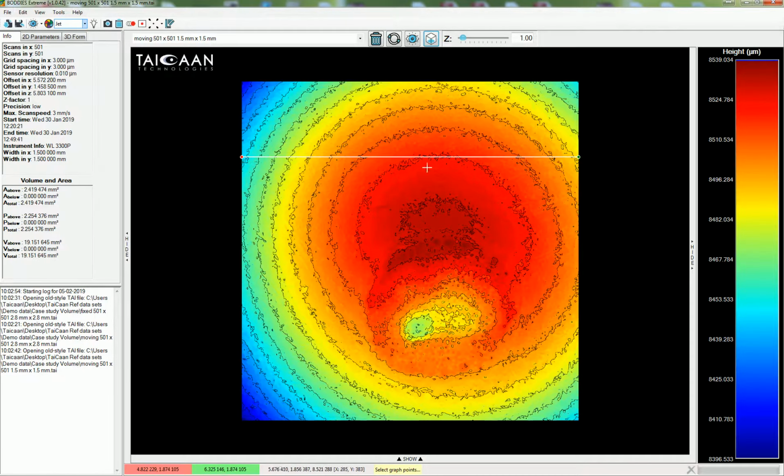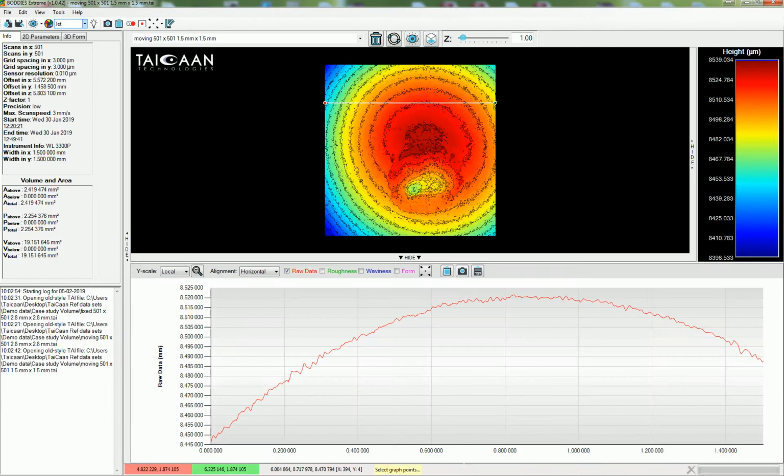Now you can see the line is drawn here. If we go to the cross-section, if we want an indication of the roughness of the undamaged surface, we can do that quite easily now. We know, and we can see this intuitively from the cross-section, that we have a circular form corresponding, of course, to the three-dimensional spherical form.